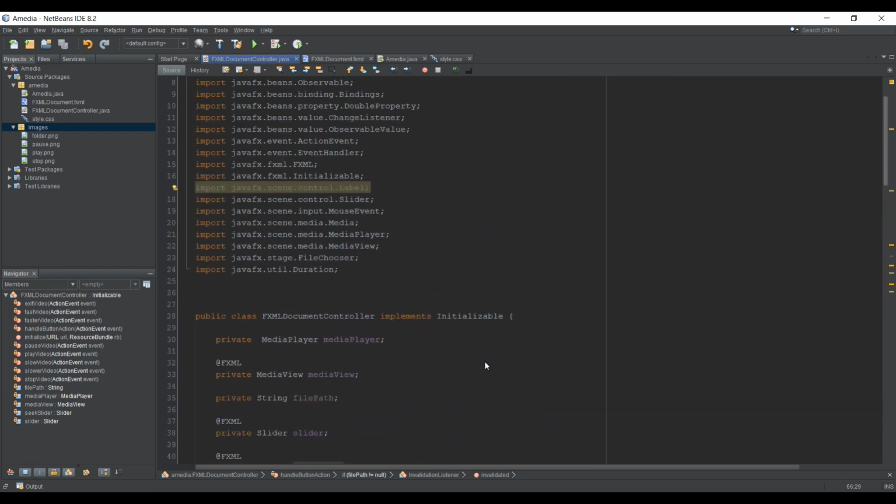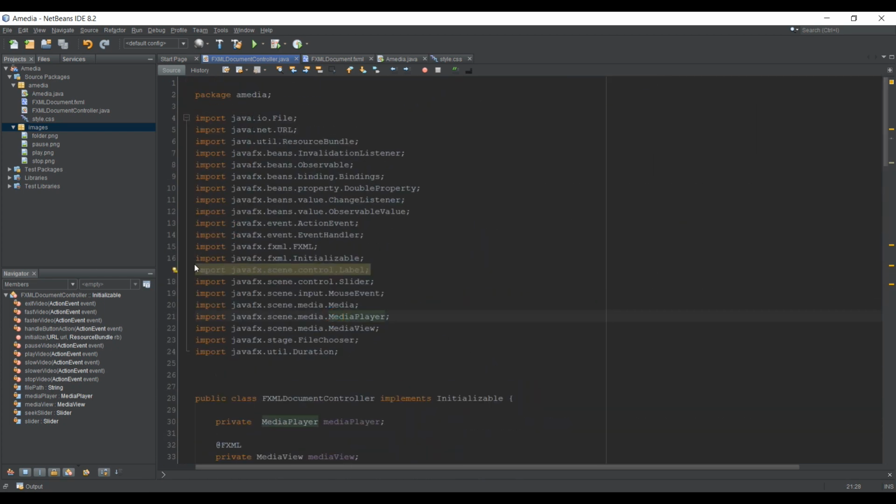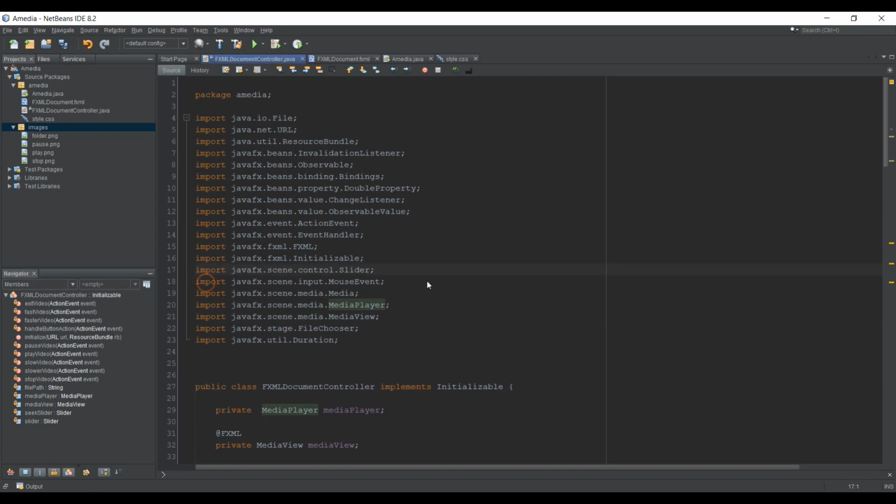The last thing I want to show you is how to build the proper jar file so you could play that on any operating system. So let's say you have built a project and you want to make it executable. That's a different process, but I'm going to show you how to build it. Let's click on clean build.